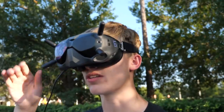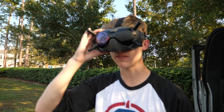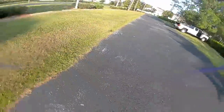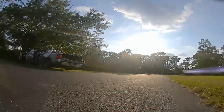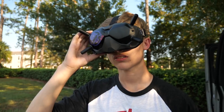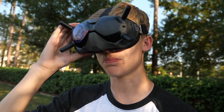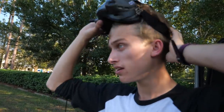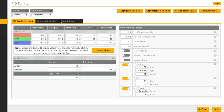There's some prop wash to fight. What I'm doing is forcing the quad into prop wash — flying it one direction then immediately back the other direction — that's how you really see it. If you can get rid of it there, it's going to be really easy when actually flying around. Way better now. I'm seeing some prop wash on pitch though. I think my pitch is going to be a bit high, so I'm going to lower it. That's better. Let's fly it around a little bit. I think I helped with the prop wash, but now I'm going to try changing the filters to remove that last bit of prop wash and fix the stick feel.